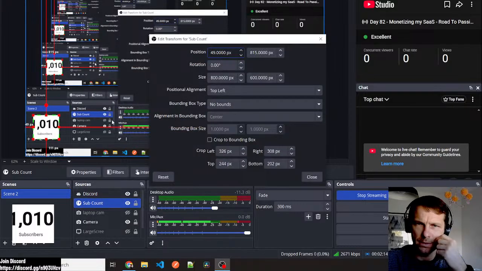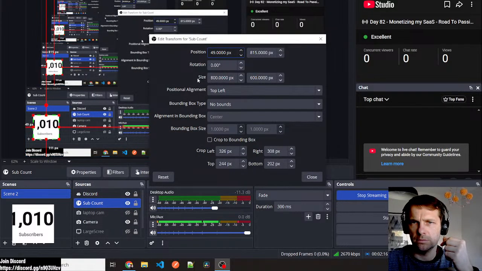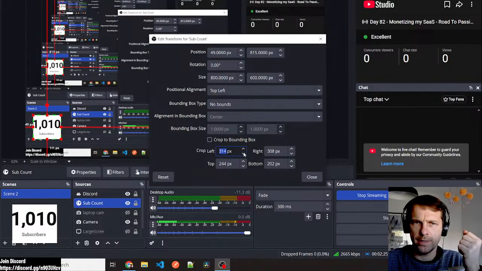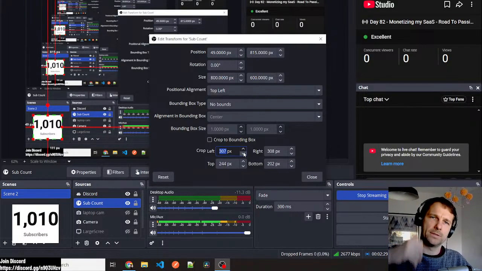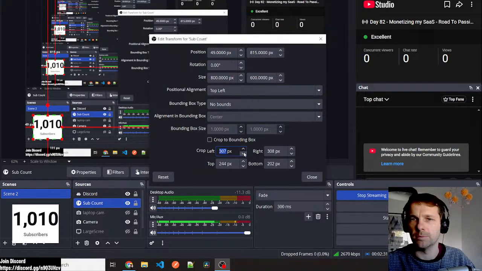Edit, transform. Can I do that? Position, no. Size. Top left. Crop left. Oh, I can do that. Yay! So yeah, 1010. What a beautiful number.